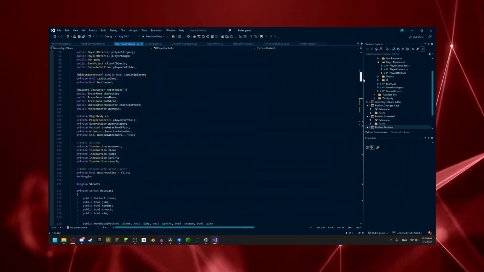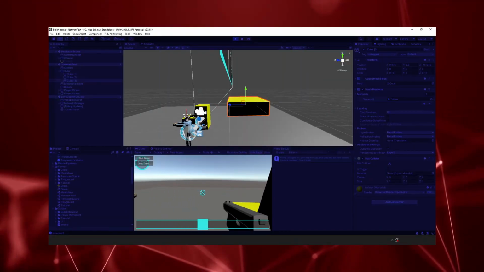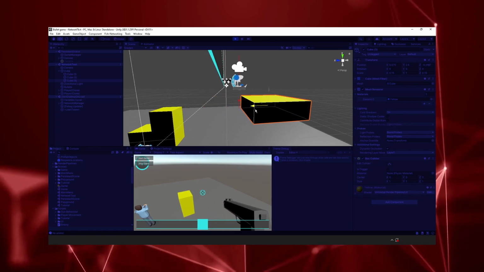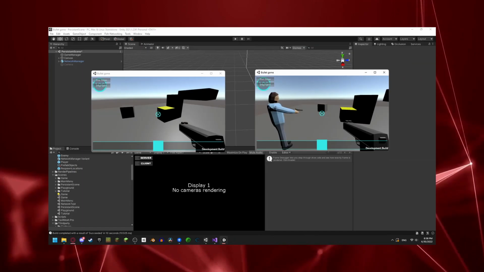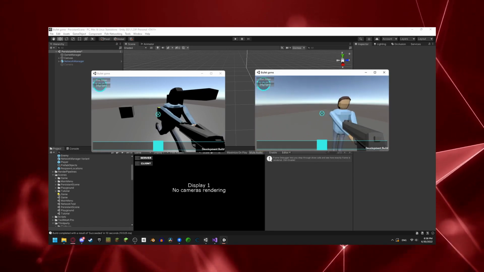But after essentially rewriting half of my player controller script, which is quite long, we now have server authoritative movement, and clients that are not the server are unable to cheat. Next, I made the animations function properly for connected clients, and unfortunately that's all I have time for today.